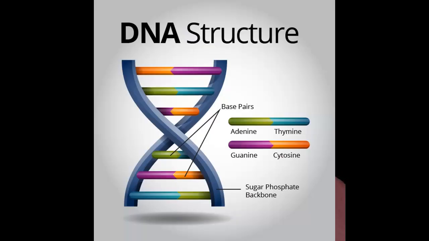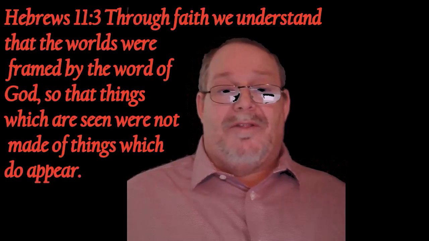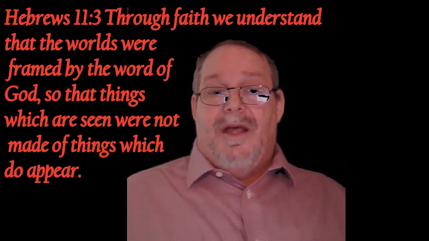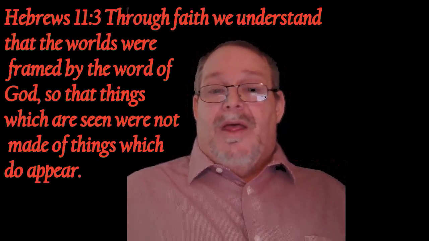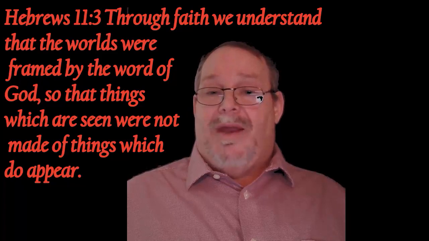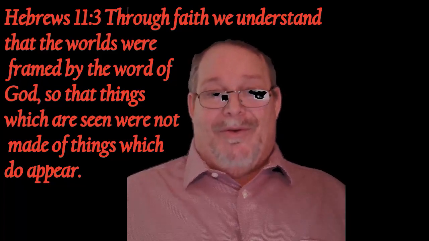In this video, we're going to examine shortly the actual DNA code itself, which, as you already know, is made of the same four base pairs of DNA — that is, adenine, cytosine, guanine, and thymine. The code is comprised of over three billion microscopic particles of four chemicals, which are invisible to the naked eye. You may recall Hebrews 11:3: 'Through faith, we understand that the worlds were framed by the word of God, so that things which are seen are made of things that do not appear.' Amen.